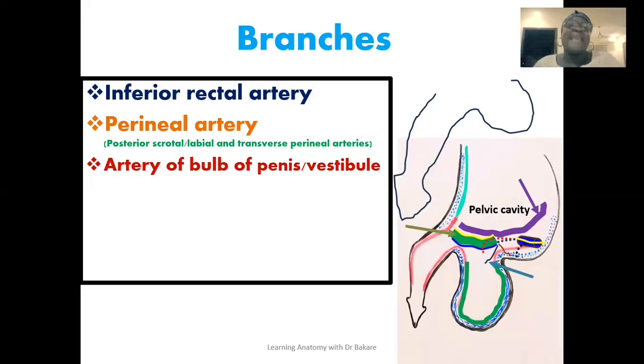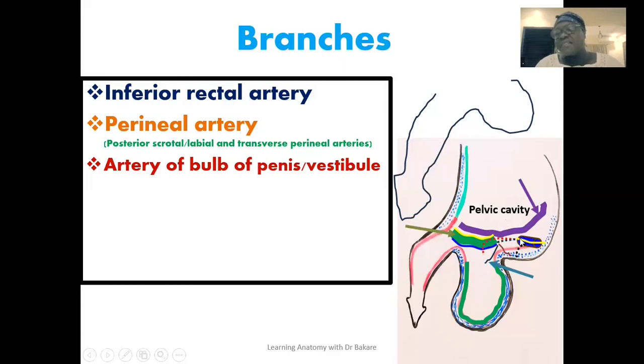And we know that the urogenital diaphragm can also translate to the deep perineal pouch. This was what we highlighted in our previous lecture on the deep perineal pouch. You can also go and check that lecture up. So you see that the emergence of the artery of the bulb of the penis is seen to pierce through the perineal membrane for it to access the superficial perineal pouch. And what this means is that the artery of the bulb of the penis or the artery of the bulb of the vestibule is seen to pass through the deep perineal pouch and also the superficial perineal pouch, considering the pattern by which it runs.